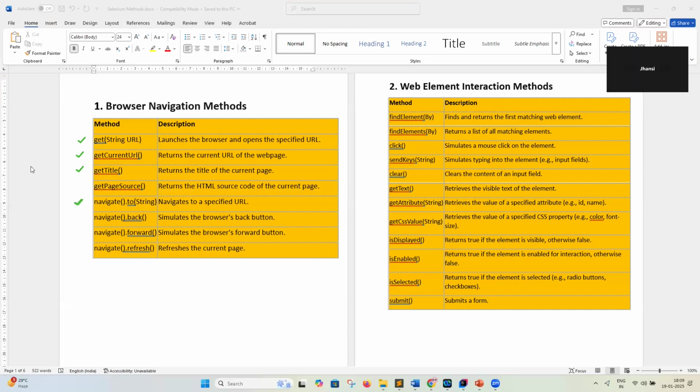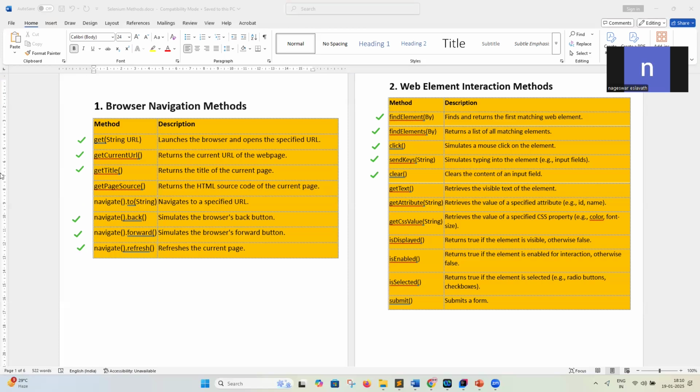Navigate back, navigate forward, navigate refresh. And yesterday we had find elements, the click method, sendKeys method, clear method, and submit also, not used.